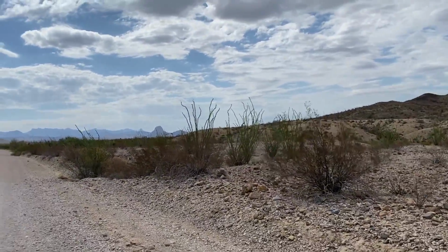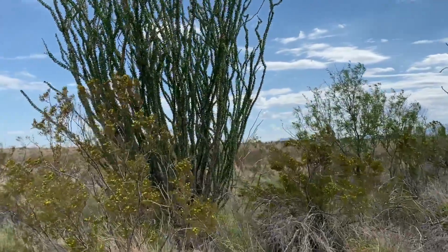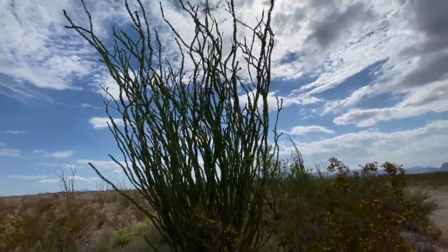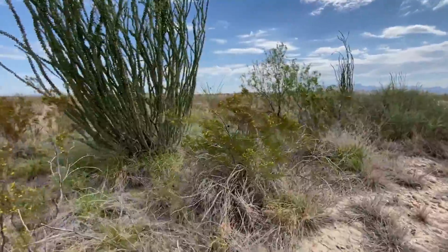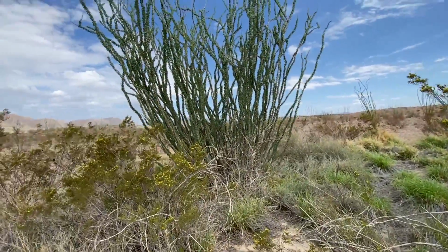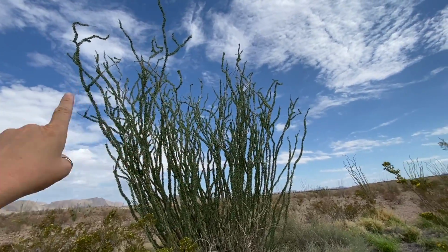Okay, in the desert, and this has been since the California deserts and Arizona, are these plants called ocotillo. I'm on the wrong side of the sun to show you this grand one. It seems that when we got into West Texas and in Big Bend, they are so much bigger and greener. And I think a couple of times a year they bloom pretty orange flowers at the top.